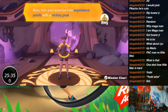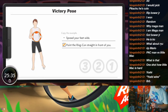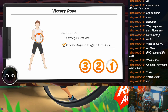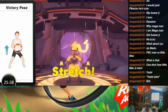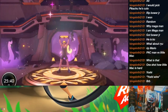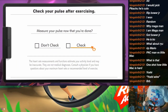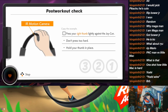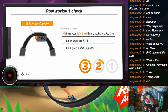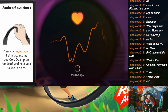Now turn your exercise into experience points with a victory pose. Charge your squat power, but don't overextend yourself. Release toward victory! Lightly cover the IR motion camera. Measuring. Please do not move your thumb.